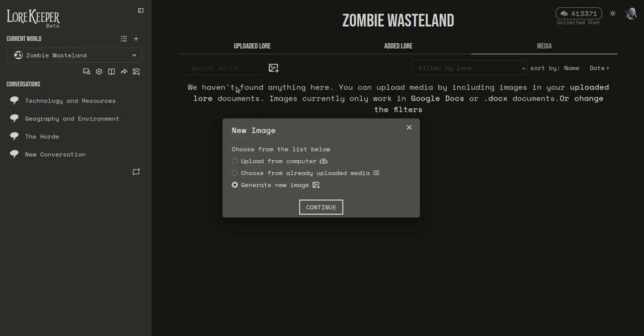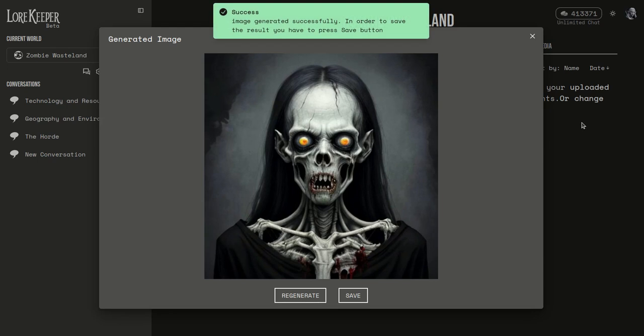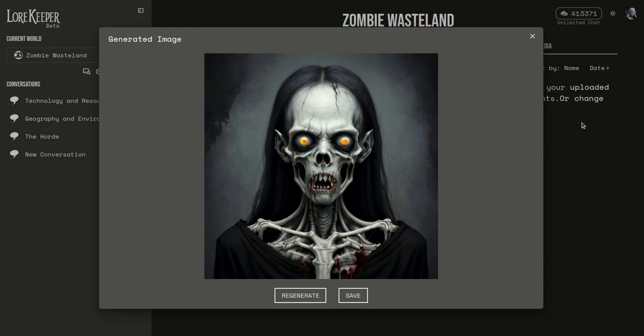And now when I go over to generate a portrait of a whaler, it gives me something that's way more what I was looking for rather than what I was expecting. And that's the thing: as long as in my lore I've got the physical appearance of something, I can then go forth and generate it just by referencing that name.